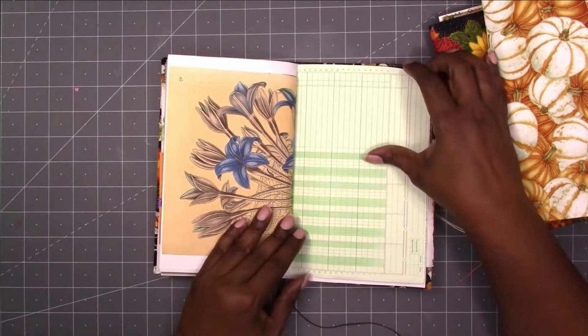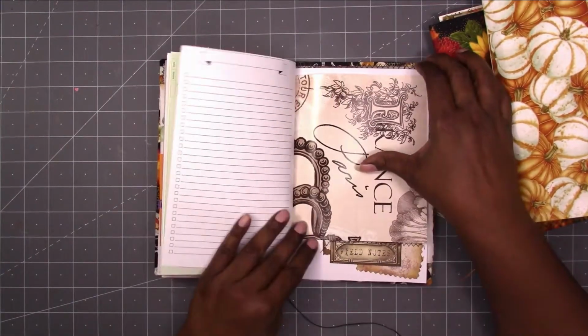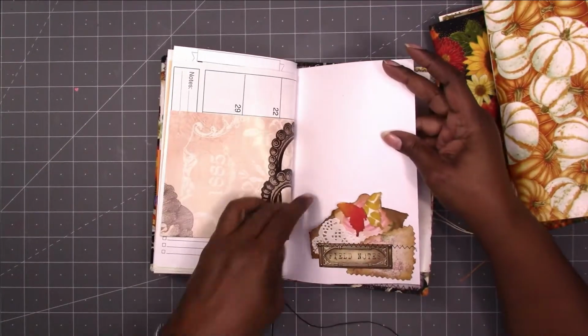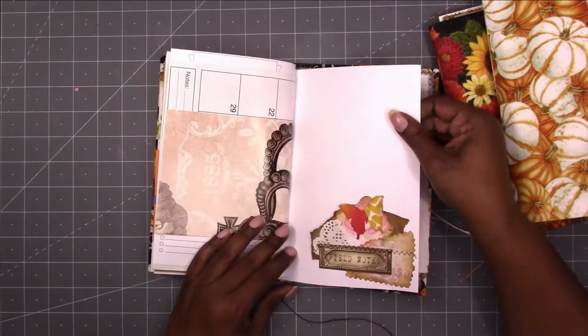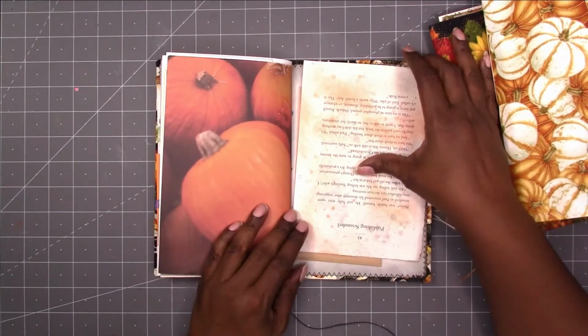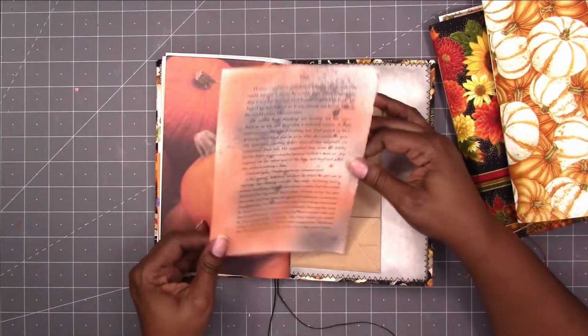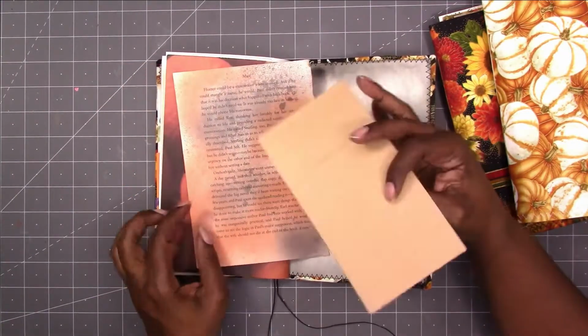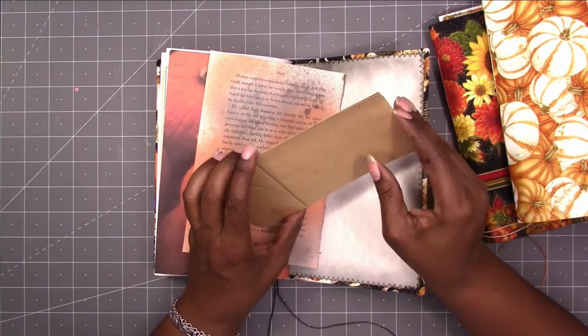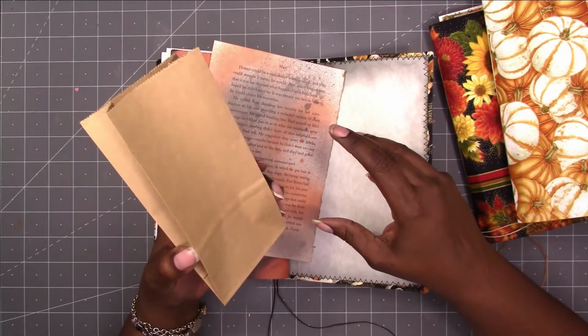And so as you can see, I have quite a bit of work to do on these. I kind of want to fill them up. This is a tuck space here. And do more with them. This is just some sprayed book page that I haven't decided how I'm going to use yet. And this is a paper bag. And each of these has one of these in it. And I'm not sure how I'm going to use these either.